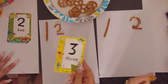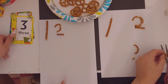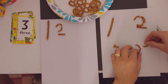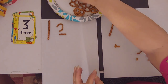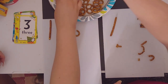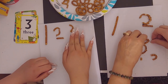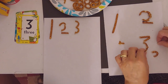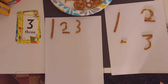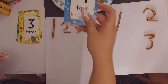Number three — that's going to be fun! This one's going to be interesting. It seems like it might be a little more challenging, but we have some pretzel scraps we can use. I'm just going to make my three really simple like this. One, two, three. I tried to make mine look like the card and it does — it looks just like it, honestly! There's a three, and there's a simpler three.